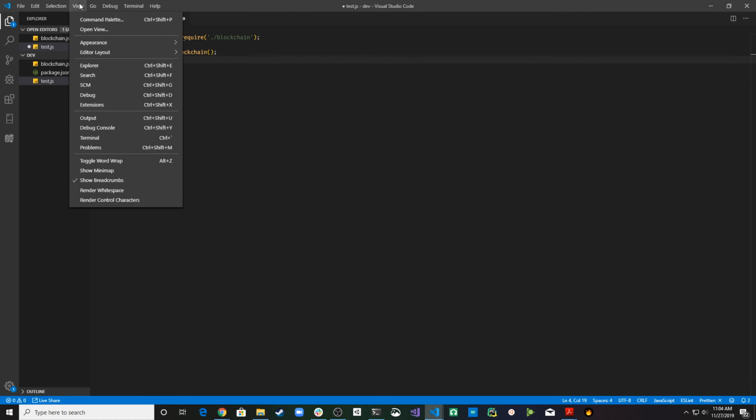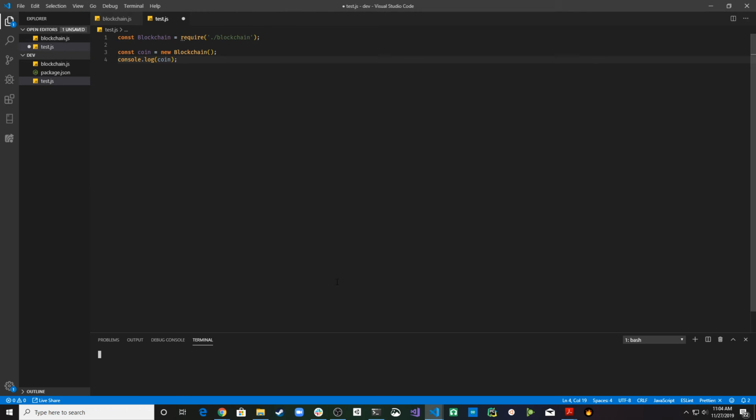And so what I'll do is open up the terminal here, and run node test.js. Oh, I didn't save it. Okay, so now node test.js, and as you can see, it prints out our blockchain with the chain array and our new transactions array. Both of them are empty right now.